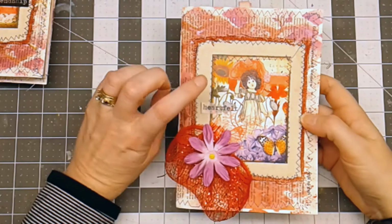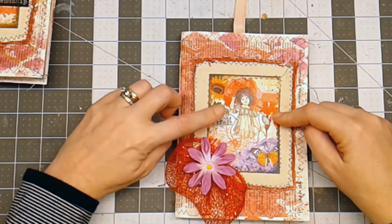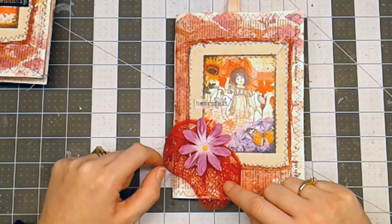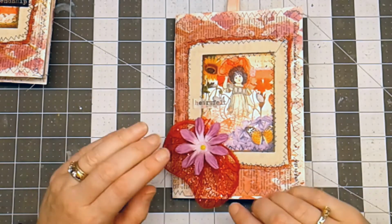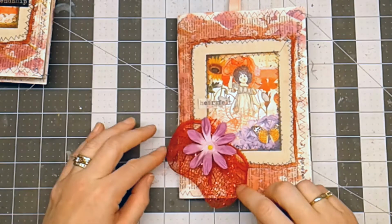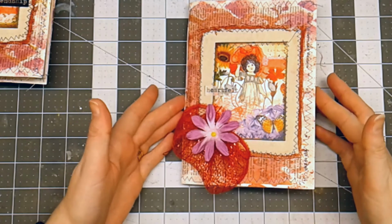And then I sewed the little journal card on top. I've added a little bit of washi tape. This was some mesh ribbon that my best friend gave to me, and I like that I could put it on here and it smooshes flat, but yet it has dimension, so it looks really cool. And that's a Prima flower.